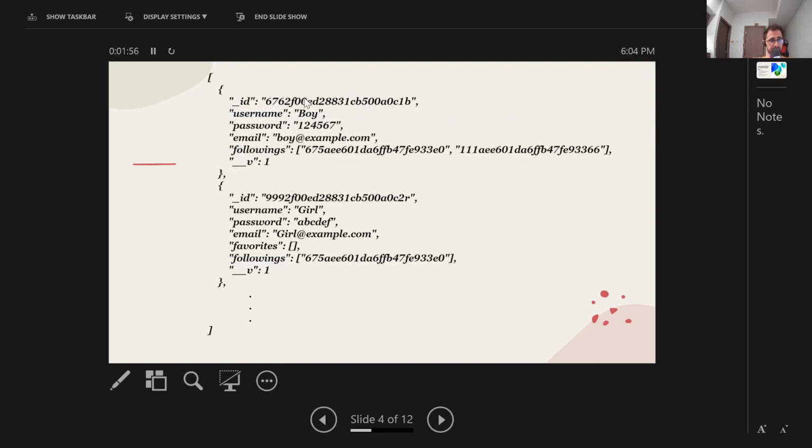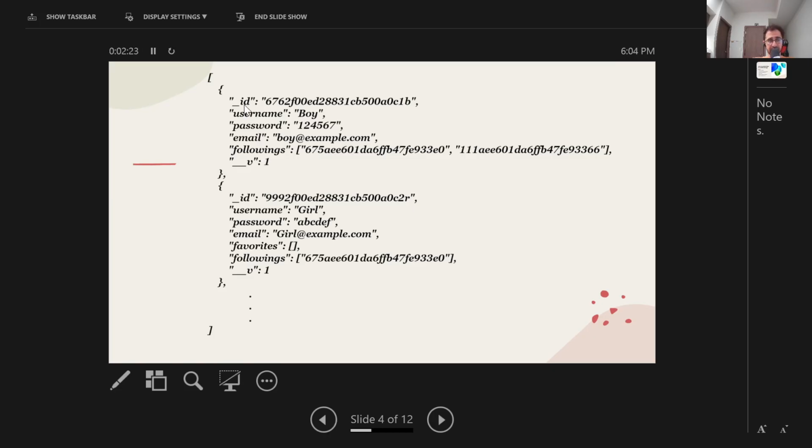I'm going to give you an example of an array containing a lot of different users. As you can see, in this array, which is an array of multiple values, let's say there are hundreds, if not thousands of users, every single object here would represent one. For instance, the first one, username boy, with a particular password, an email, and a list of followings, which are some hashed values.